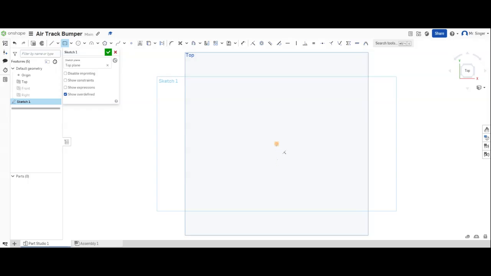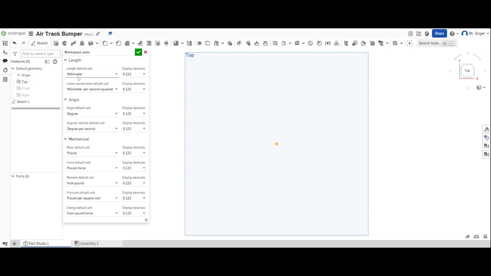Now to place the center, you do want to just click here, but if you did want to go off to the side, you can see this little dotted yellow line, and that keeps it horizontally in line with the origin. And you can also go vertically in line with the origin. But right now we're just wanting to center it right on the origin. So we're going to be using millimeters. Let me make sure that we are using millimeters, these three bars right here. Document properties, workspace units. And we are in fact in millimeters. Okay, now we can continue.